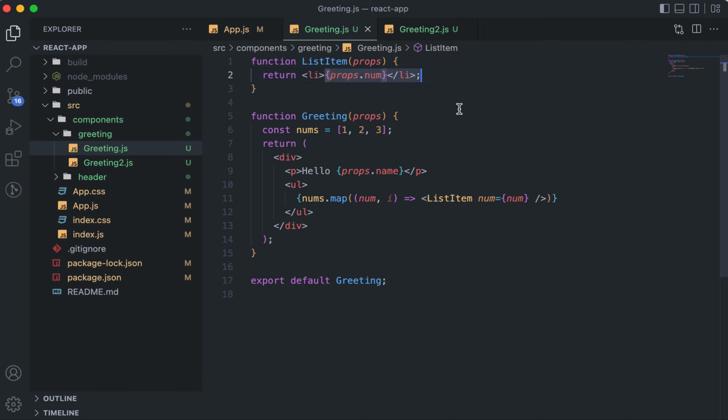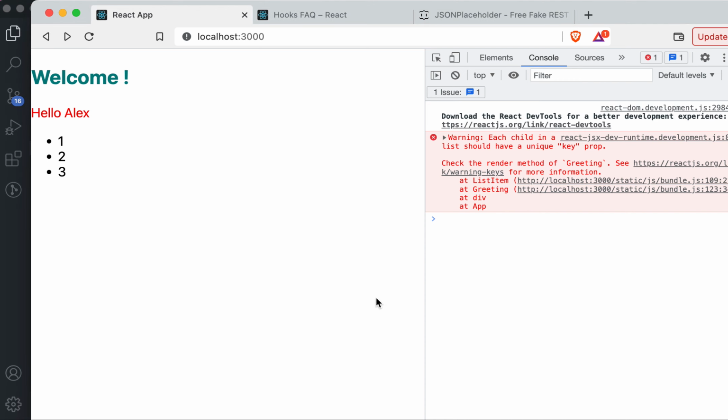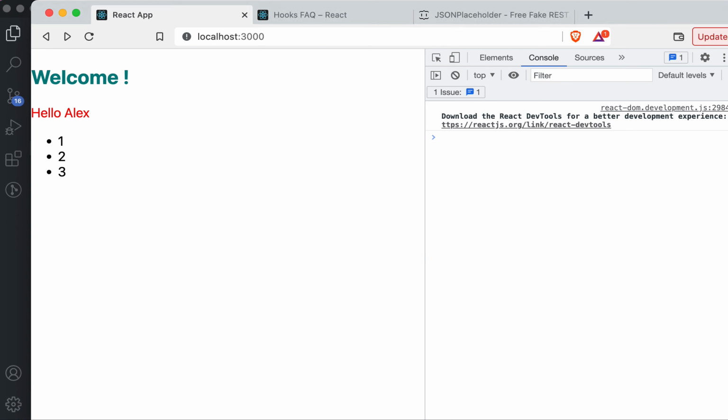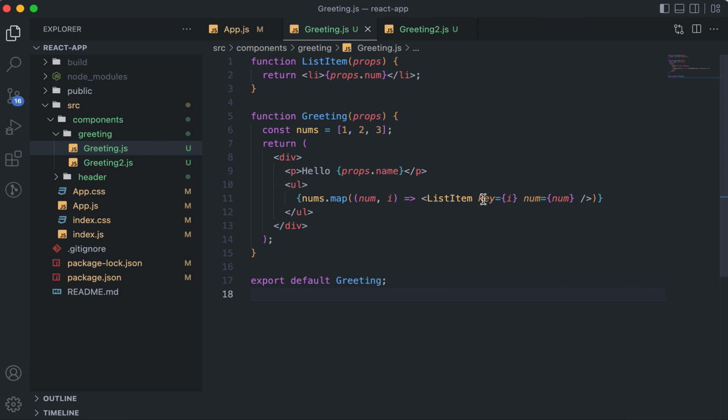So how can you put the key here? Let's take the same thing, whatever 1, 2, 3 is passed, and make it the key, just for simplicity. We'll see that the warning has still not gone, which means you have to pass the key here. And what can we use as the key? We can simply use that i for now. And now you can see that the warning has gone. Again, to illustrate that this is needed and this is not needed: even if I remove the key from there, you can see that no warning comes. So you need to put the key here. That is the second thing.